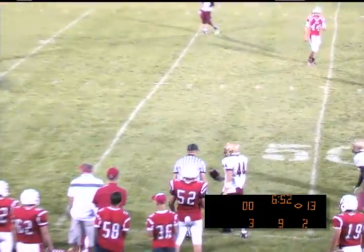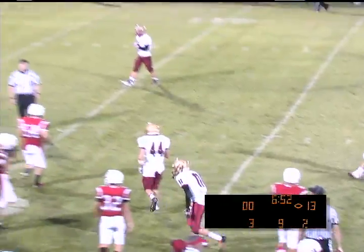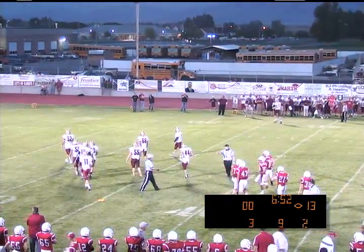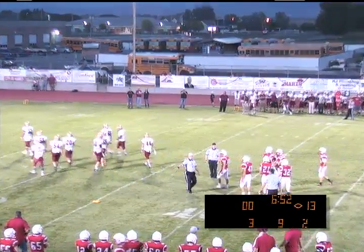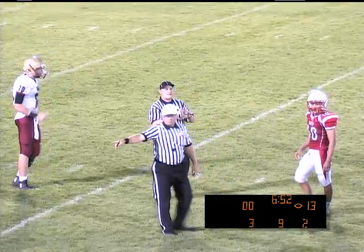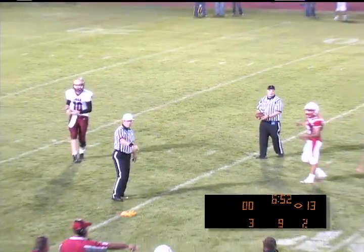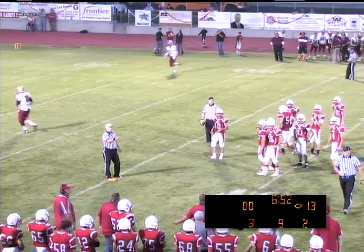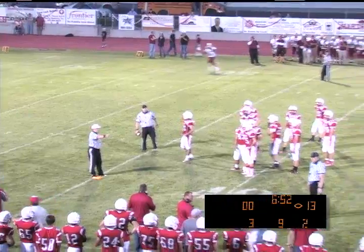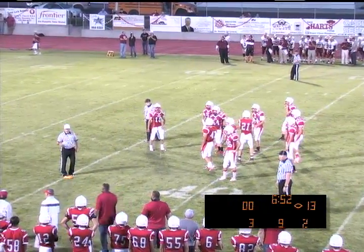So on a 3rd down and 9, I believe the pass is complete to Davidson out here at the 47, but there's a flag again out at the 35, and I think this is going to come back. Yeah, it looked like a holding. Came at the time and in the spot of a holding, and I would guess that would get marked off against the Wasps. And the thing about it, Cam, as you mentioned before, this is a spot foul, so this is going to come from the 35. So this is going to be a 15-yard penalty from the original line of scrimmage.